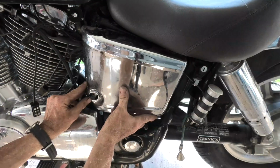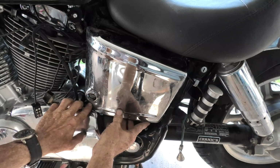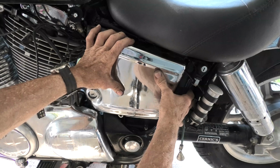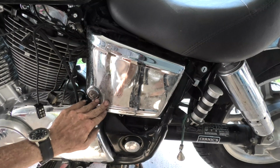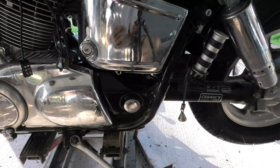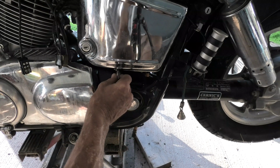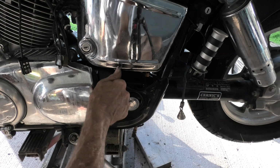Those little tabs, which I was pointing to in the frame, of course, the side cover at the top snaps right into those. There's one goes in, and there's the other one going in, and it latches right in place, and there it is back on. And there's another acorn nut here on the bottom that holds it.